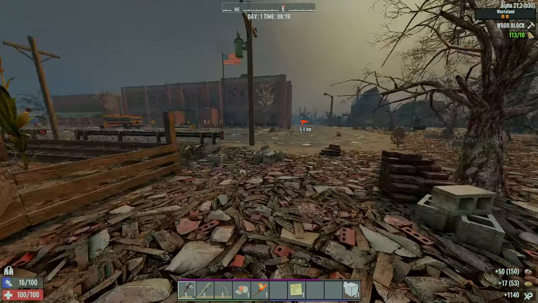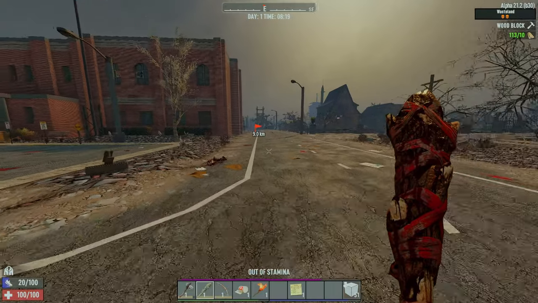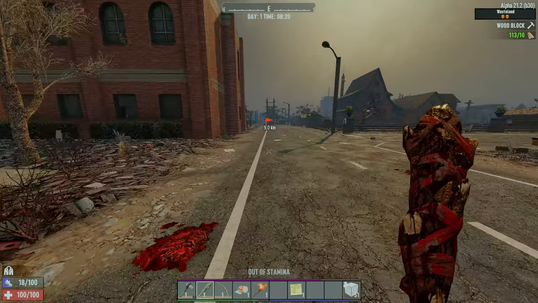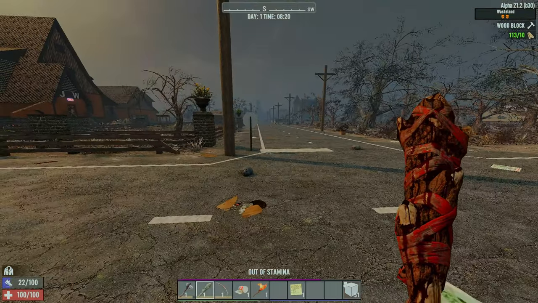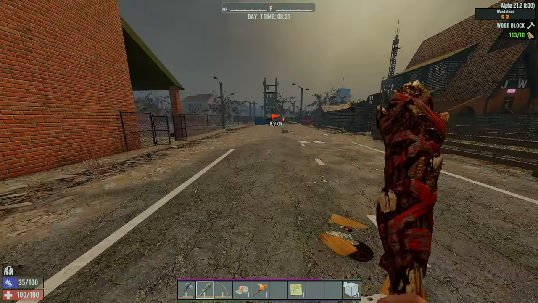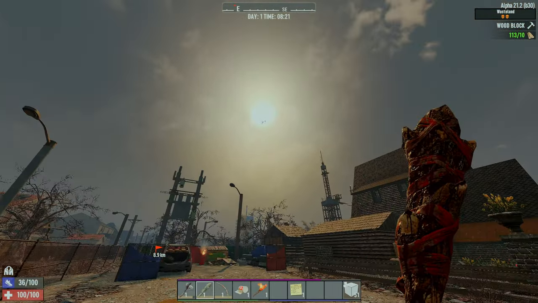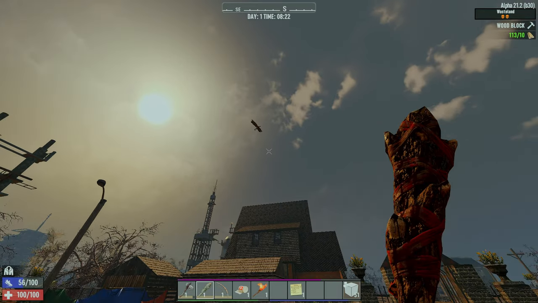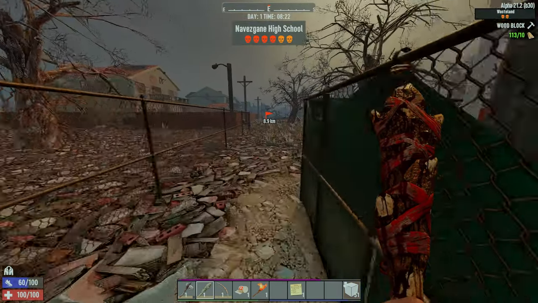Okay, here we go. All the pre-chatter is out of the way, we're going. 8:20 a.m. Wasteland only. The goal is to make it to the beach and build a home on the first day. It's 8.9 kilometers away.